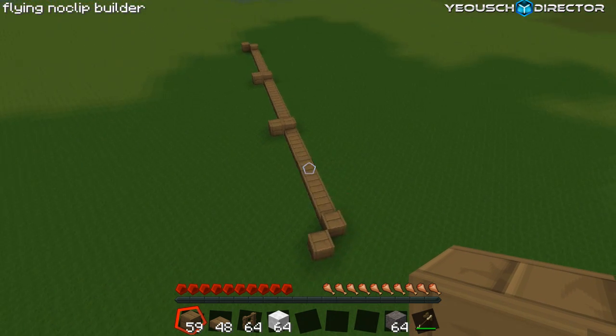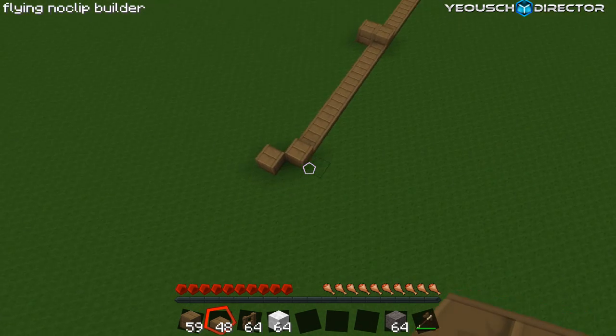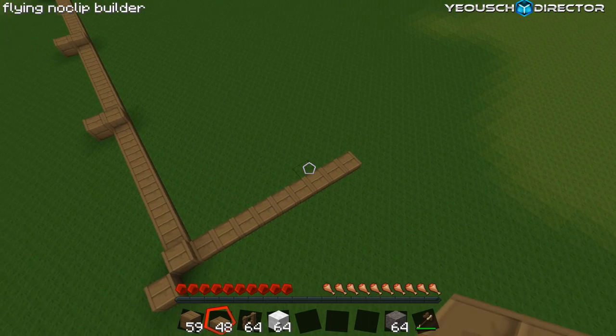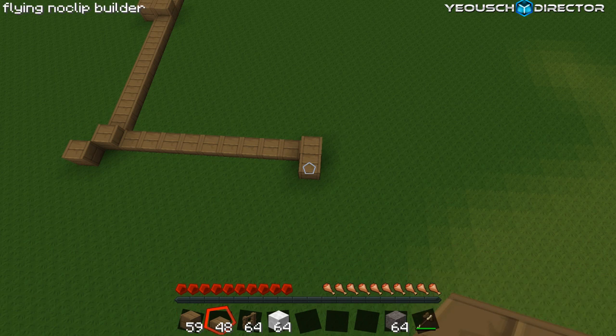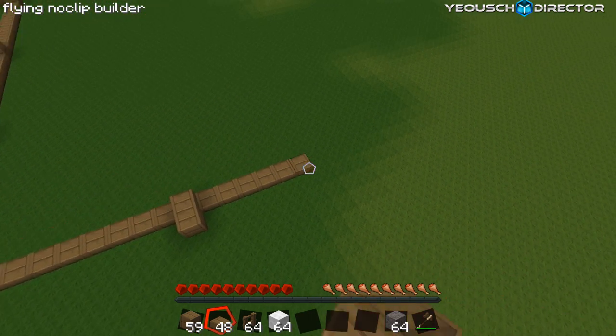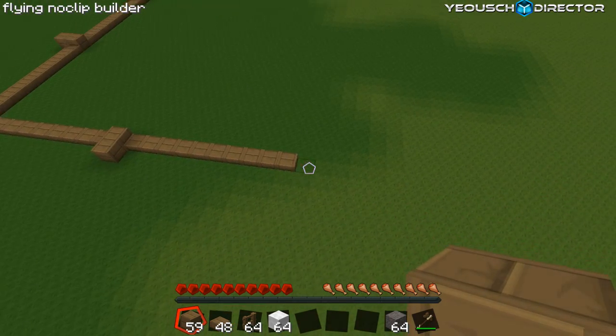Now we're going to build the front, which is pretty much the same way, except you got 10 in the middle instead of 9. So we're going to go 1, 2, 3, 4, 5, 6, 7, 8, 9. And then you're going to have double planks again. Now you're going to have 10. 1, 2, 3, 4, 5, 6, 7, 8, 9, 10. And then you're going to have double planks.